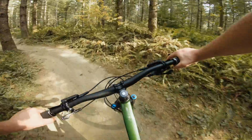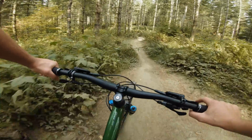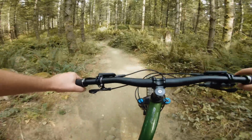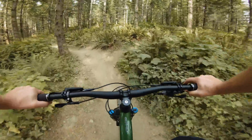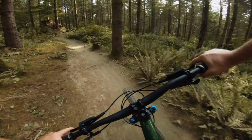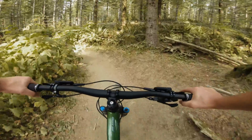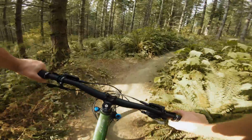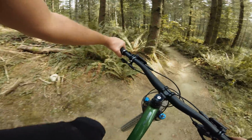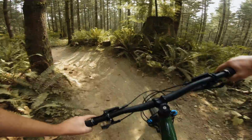And I also appreciate that on a shorter travel build, because some of the shorter travel bikes don't come as steep, which can be unfortunate because it still is difficult to get up really steep climbs. Limited rear travel with a super steep seat angle, you have this beautiful recipe for the ability to efficiently climb super steep roads, trails, technical uphill rock gardens and stuff. Just so much less overwhelming.